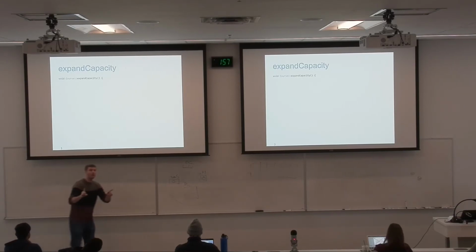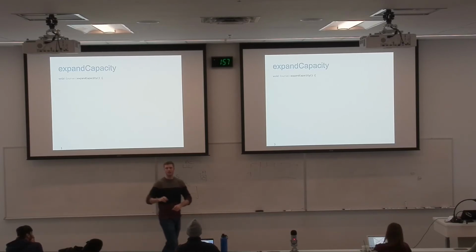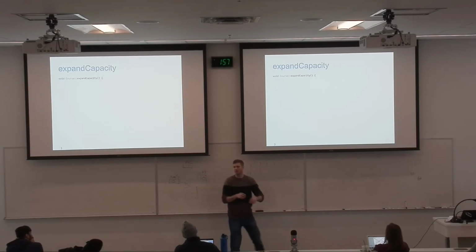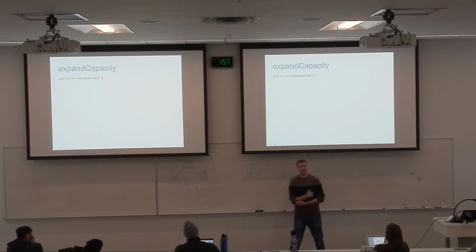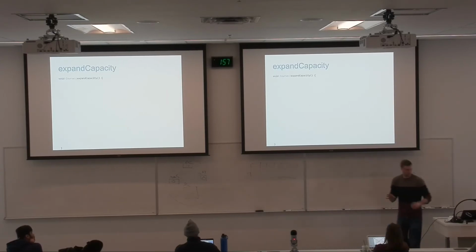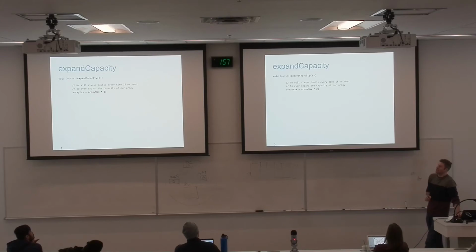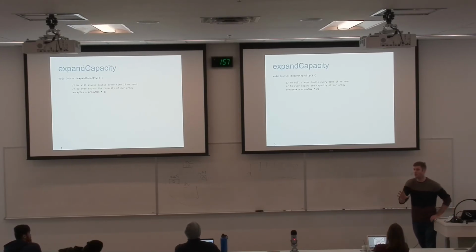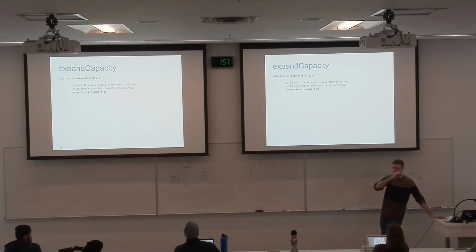So if I ever run out of room, I'll just expand capacity. If I don't, whatever, just ignore expand capacity. I don't need to expand capacity. If I have 10 seats but there's only 3 people in there, just add it. But if I ever run out of room, I got to do something. So here's how we're going to do it. There's a bajillion ways we can do this, but here's what I'm going to do.